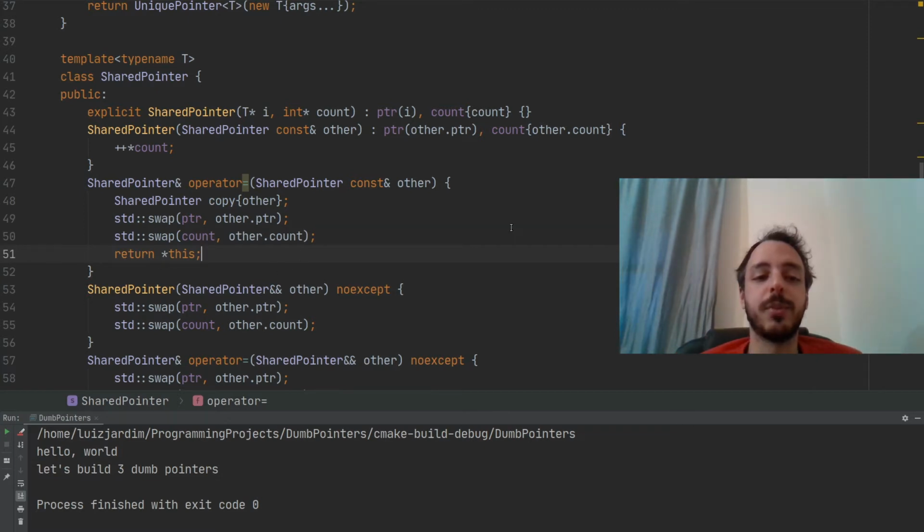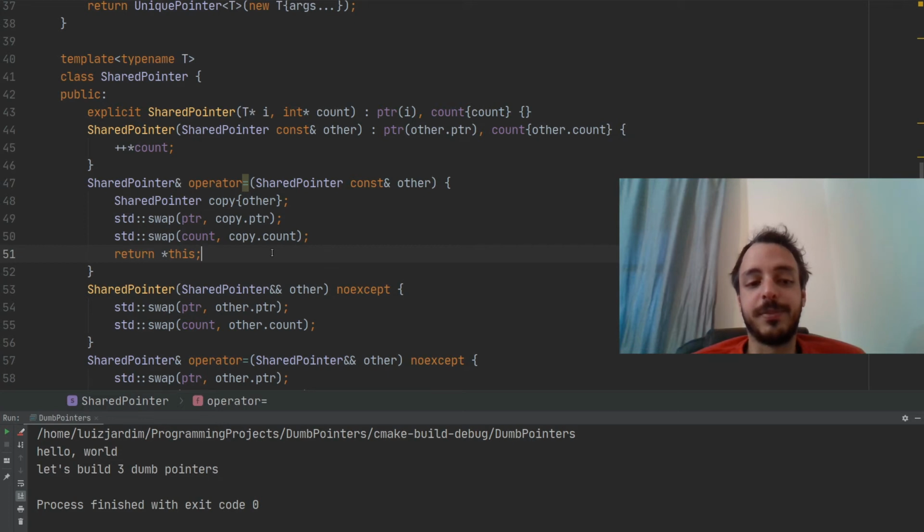For the assignment operator, I'm creating a copy, just so I don't have to repeat myself. That already copies the members and updates the reference count. And then I'm swapping the values with the... Oh, now that I see it, I wrote it wrong. And then I'm swapping the values of this copy with my own. So the copy gets my values, but it's going to get destructed soon. And I get the values from the copy, which are copied from the other. Okay.